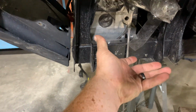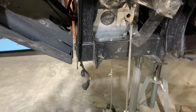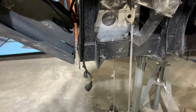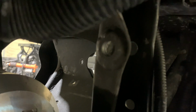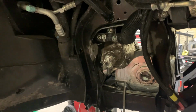With that subframe bolted in, if say you impact something on the left or the right, it's loading all 4 bolts on the bottom instead of just one side. So there's no need to add a frame stiffener or increase anything to these. So get ready. We'll tape the diff up and get this painted.